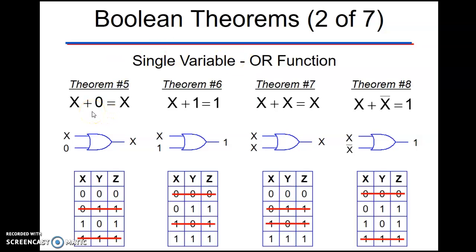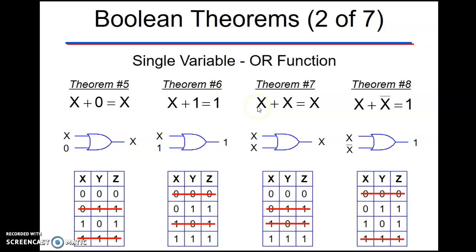When we're talking about OR functions, if I have x OR 0, it's going to be an x, because I don't know what the value of x is. It could be a 1. It could be a 0. Whichever one it is, it's going to be an x. If it's x OR 1, well, one of them is already a 1, and according to our OR rule, as long as it's a 1, then this would be a 1. So I would go ahead and say 1, no matter what. So I can simplify x OR 1 into a 1.